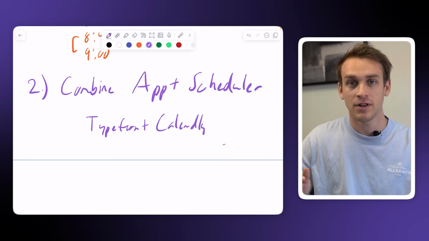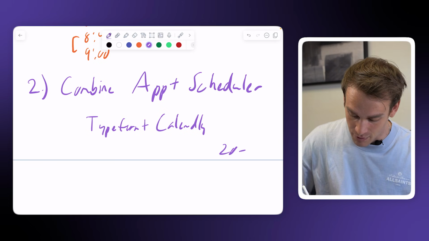So if you have a severed calendar booking page after your application page, what we typically see is usually a 20 to upwards of 50% drop off from people that fill out the application and go to your actual calendar booking page. Because basically, if you integrate your application and your calendar on one page, it's a very seamless booking process. People don't have to go in and enter their information again.